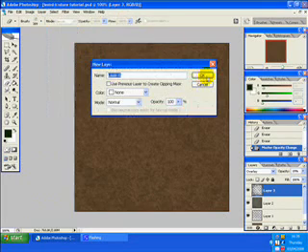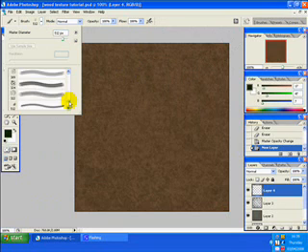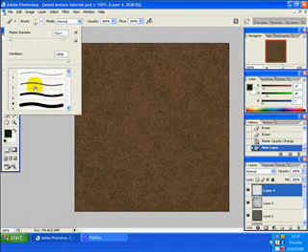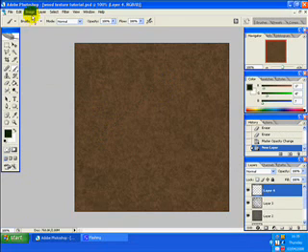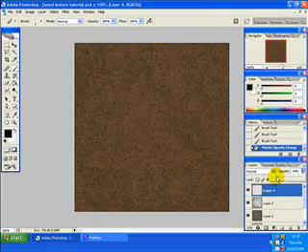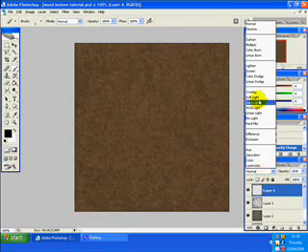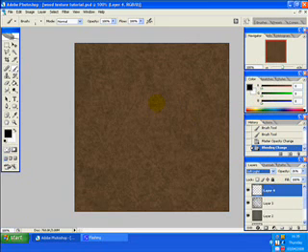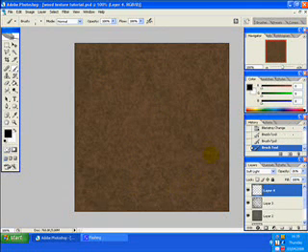Okay, now we're going to add a few scratches and whatnot. So layer, new layer. I'm using the brush tool with the normal, three, no, go with a one. With a black brush, and now just make some scratch marks. That'll do. And then simply change the opacity down quite a bit, and then maybe change that, and then add a few more. There we go.